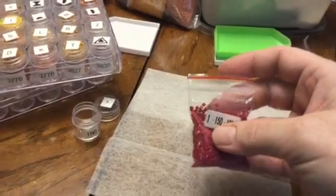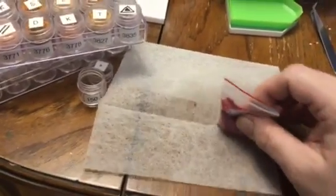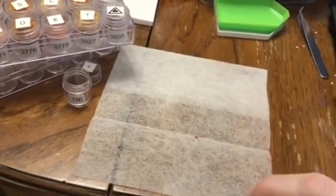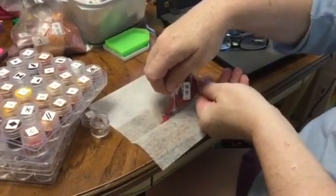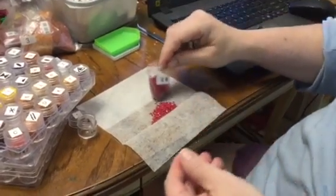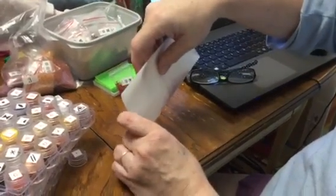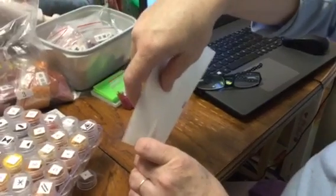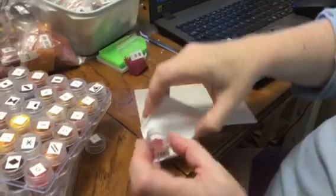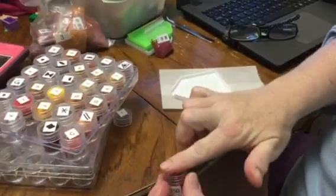This is what I finally figured out today — it seems pretty obvious now that I think about it. I started using a cling-free dryer sheet, and the nice thing is mine have these little folds in them which makes a nice crease. All I do is pour the diamonds onto the dryer sheet, give them a little shake, making sure they've all touched the sides of the dryer sheet, and then just tap them into my container. The great thing is that later when I pour from this plastic container into one of my trays, the static cling will be gone too, because otherwise that's a continuing issue throughout the project. So they're kind of de-charged basically, and that has saved me a lot of grief.